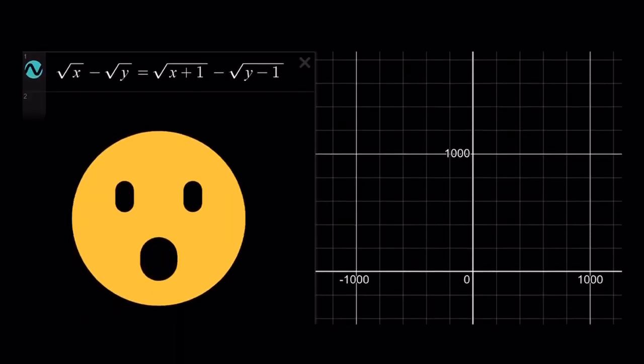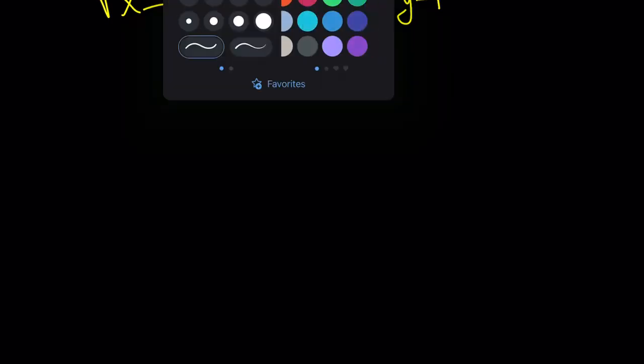What? There's no graph. Well, I kind of zoomed out to the 1,000 level, but you don't see anything. Why? Because there's no graph. So, yes, it's kind of surprising, isn't it? Why is there no graph? And what did we solve if there's no graph? Let's go back and do a little bit more digging into what is going on here. There's more to this than meets the eye. Let's find out.